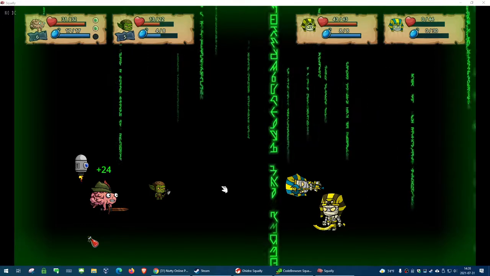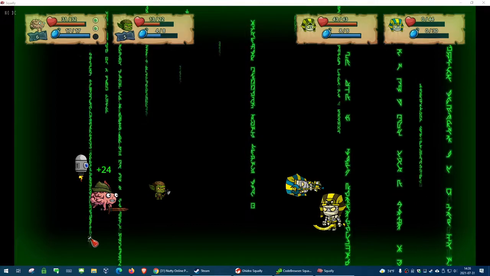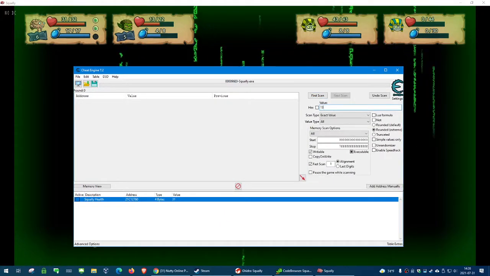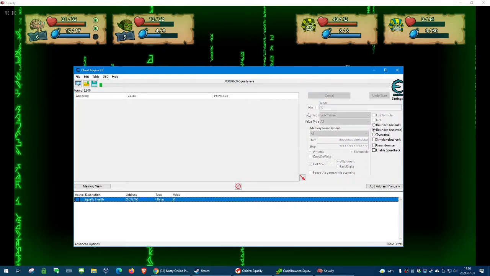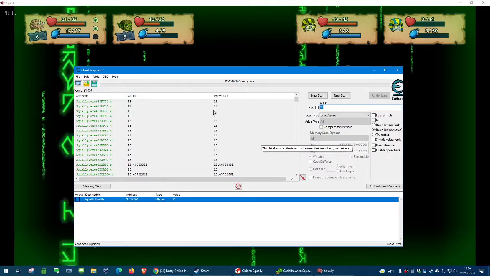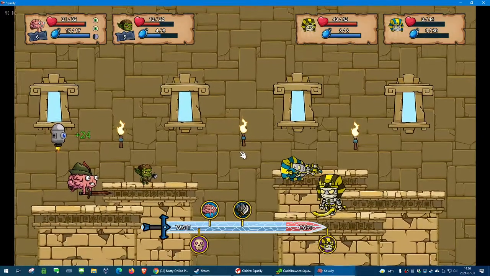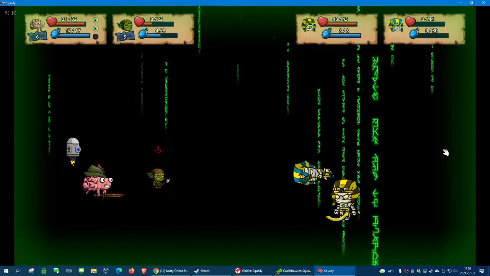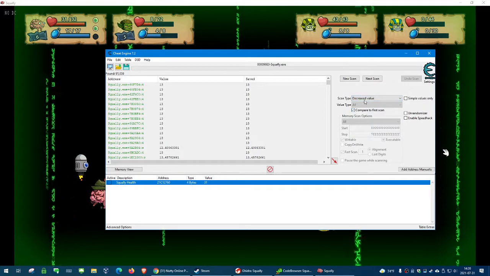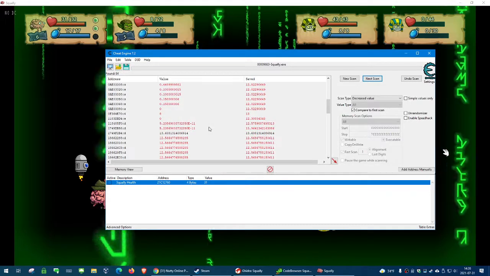Well, let's start looking for Guano's health while we're at it. New scan, value is 13. Lucky 13, there it is, 91,000 results. And now it will be a decreased value. 84, current value is 8, that's enough, we can probably look through.